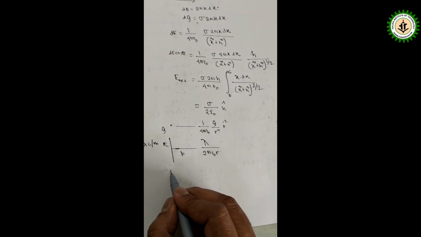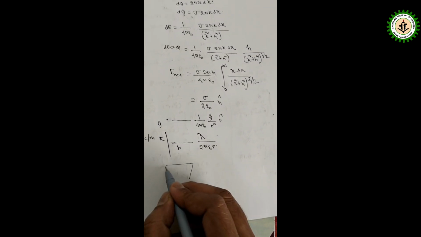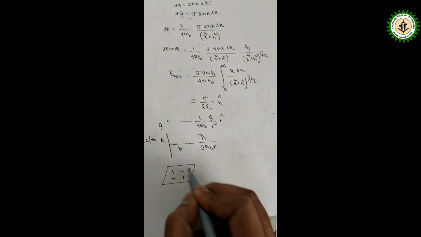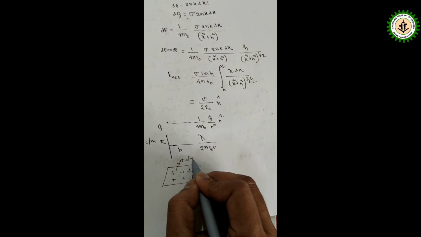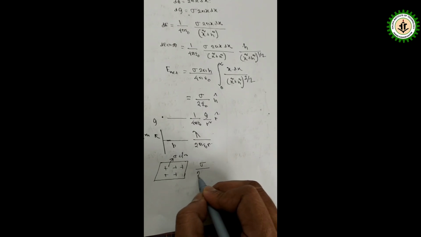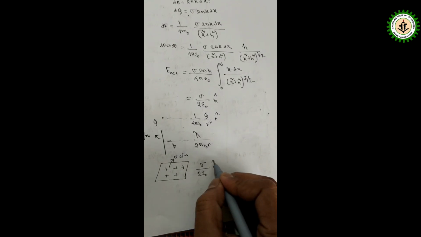And instead of an infinite wire, if I take an infinite metallic sheet and the charge density is sigma coulomb per meter square, at any height the electric field, the result is sometimes strange-looking, sigma by 2 epsilon naught. It is independent of the height. At any height you get the same amount of result. So from this beginning lecture, you can understand how the electric field varies from a point charge, to a one-dimensional infinite wire, to a two-dimensional metallic sheet.